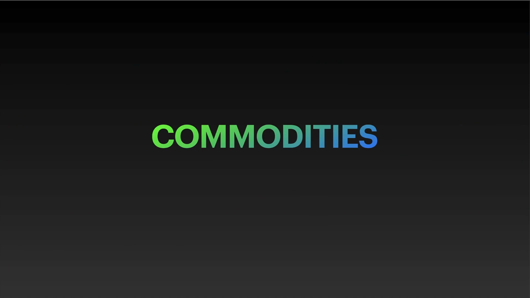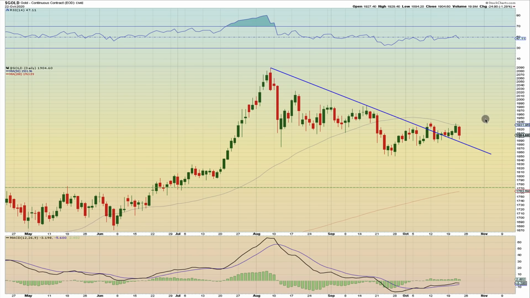Let's talk about some commodities. Start off with gold. Gold looked pretty strong yesterday and lost all of its gains pretty quickly. Still above this trend line that's sloping down, and it's still below the 50 period. We were saying this looks like something that could just drift down, drift sideways until there's a catalyst to either move us higher or to move us lower. I like the price action sitting here. The higher this 200 period moving average goes the better, because that's going to act as some sort of support for us when the price comes down, or if it does come down.